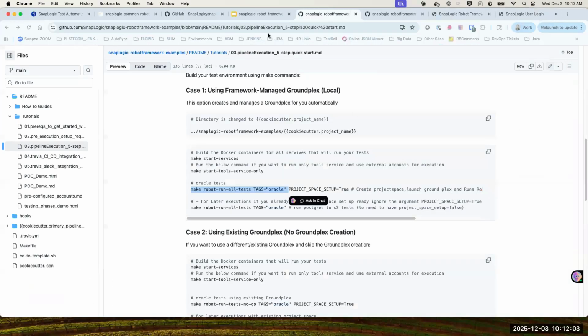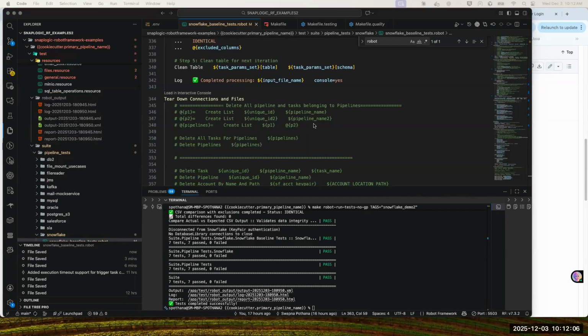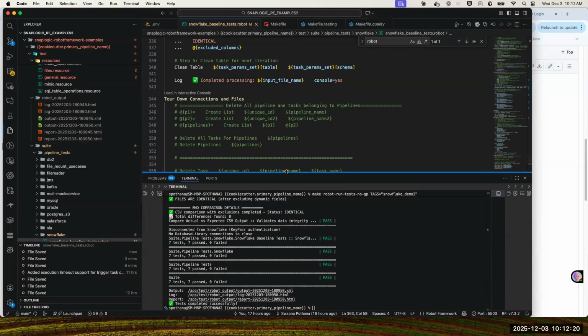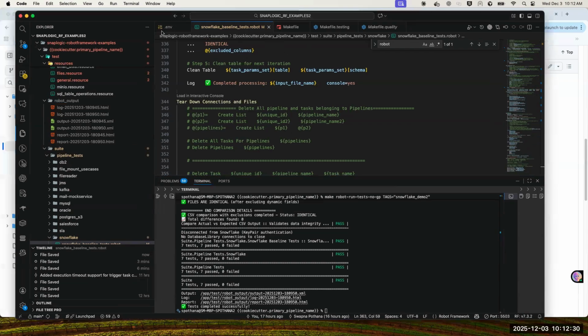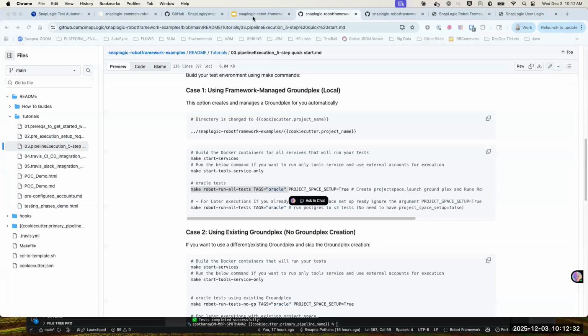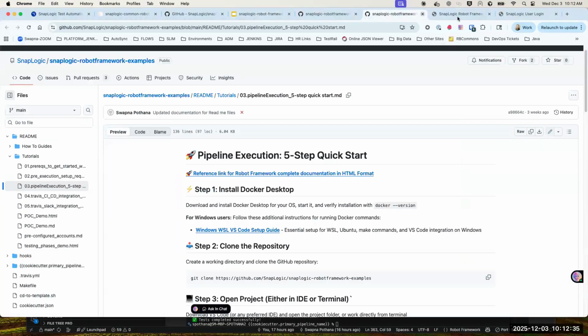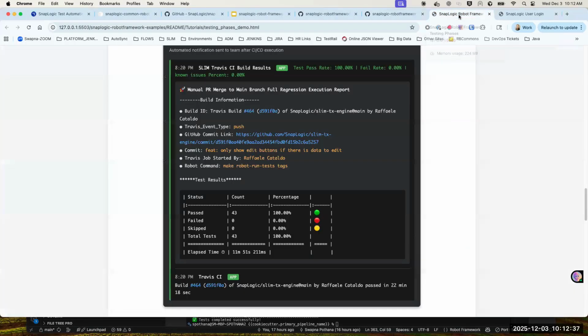And if the tests fail, in a similar way you can see all the details very clearly in the log. And later, once the tests are executed, there is a capability to send Slack notifications which contain the test results, how many tests passed, how many tests failed. And also, one more ability is you can upload all these files into an S3 location. So we have already added scripts for it. Depending on the requirement, we can modify it accordingly. So overall, this is the high level architectural design for the testing execution flow.